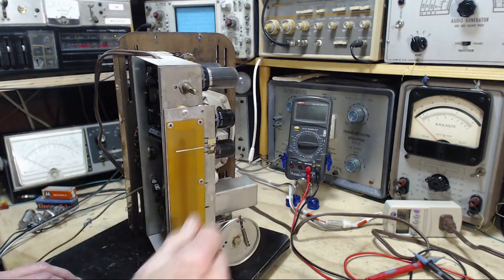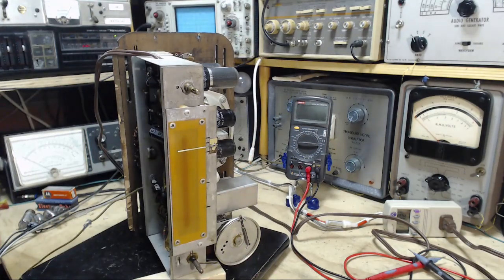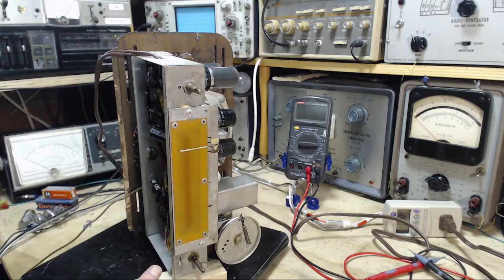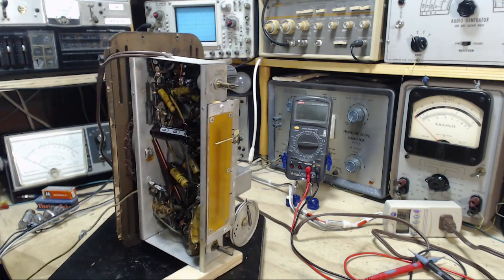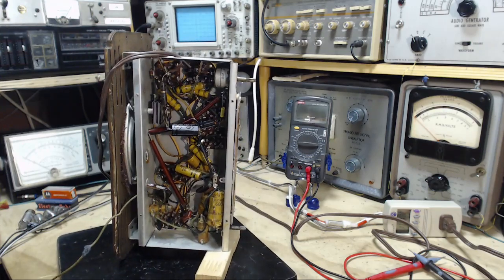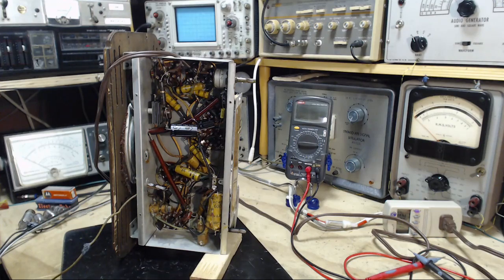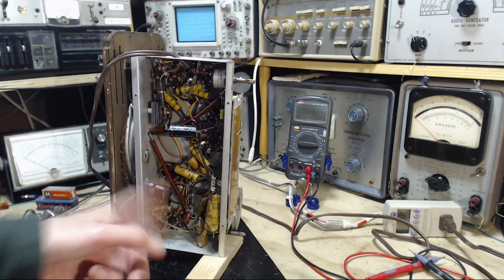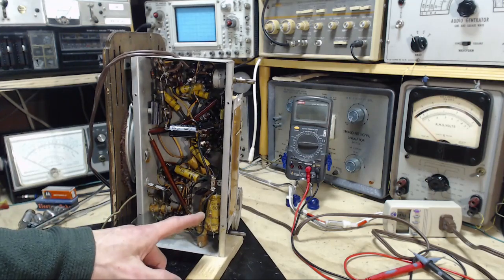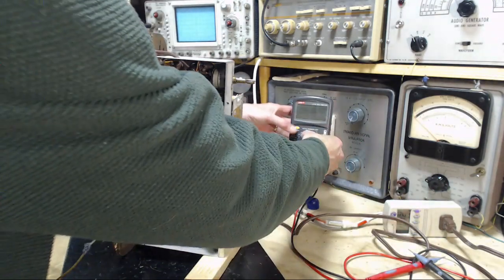So, I really did make a mistake cutting that out early, because it's really the putting in of the new one which will show the effect of it. The old one's not working 100%. So, clicking it in and out, you're just getting an example of what a not 100% situation is. Great, so I'm going to try to find a 0.2, I'm sure I've got some, and we'll replace this 270 ohm resistor. Why don't we just check it?